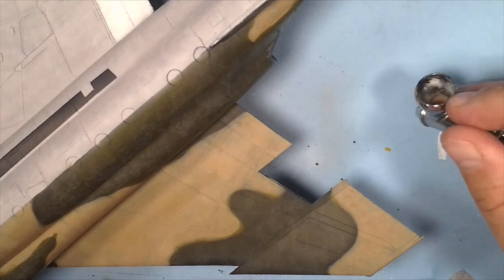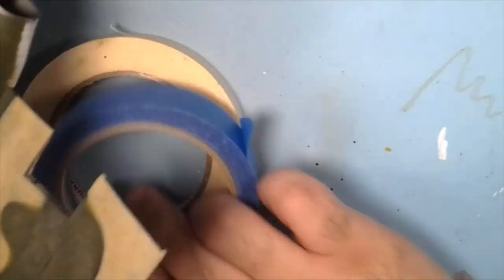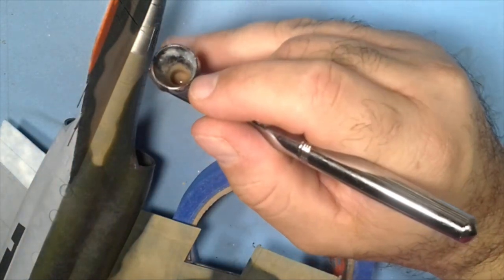First thing, I've got it nicely set up, and we're going to take the cap off. The great thing about some airbrushes is that this allows you to do some very, very fine lines, you can see there. But you want to keep the pressure low also. So we're going to take this and dock it up on its side a little bit, and then I'm going to focus on these areas here.